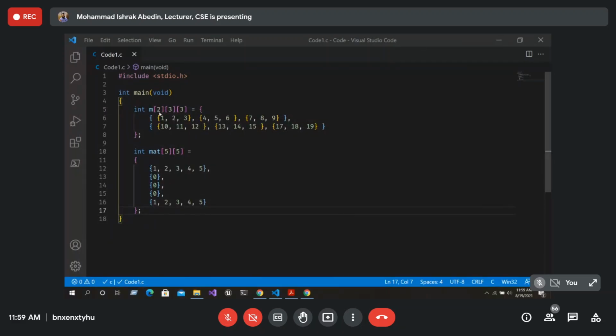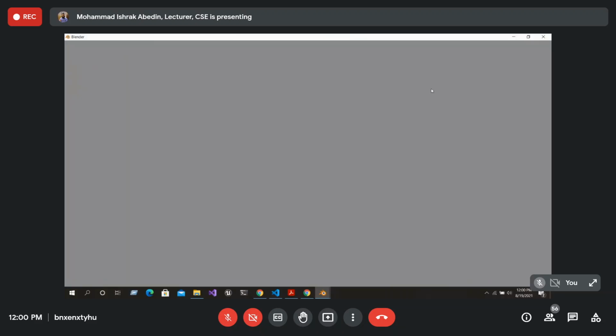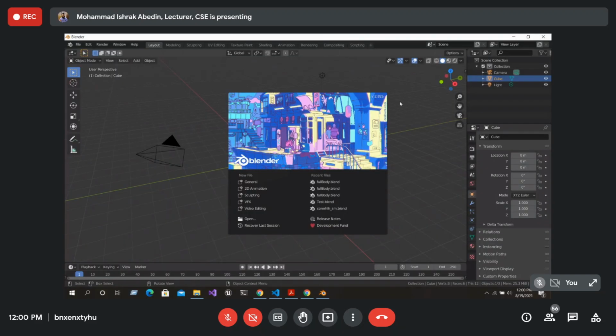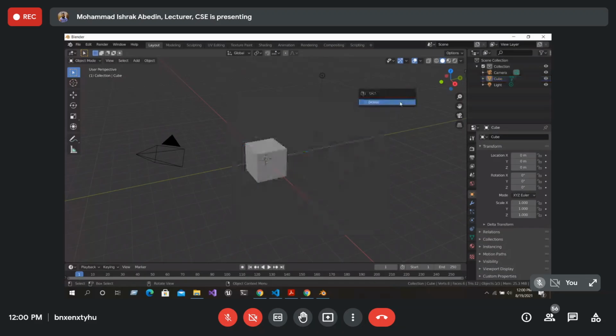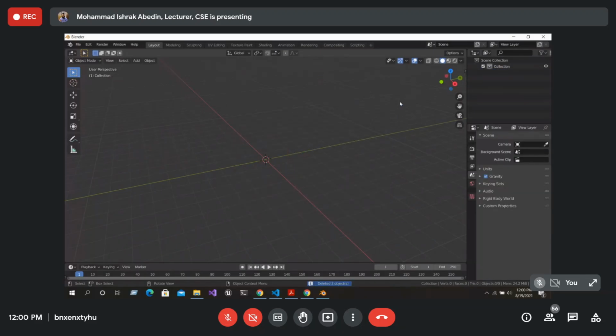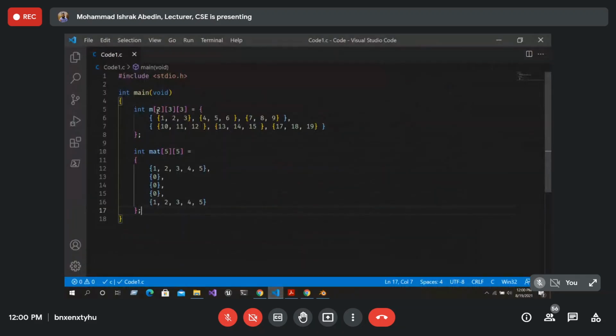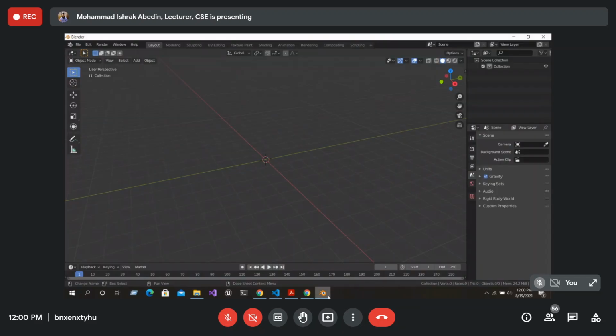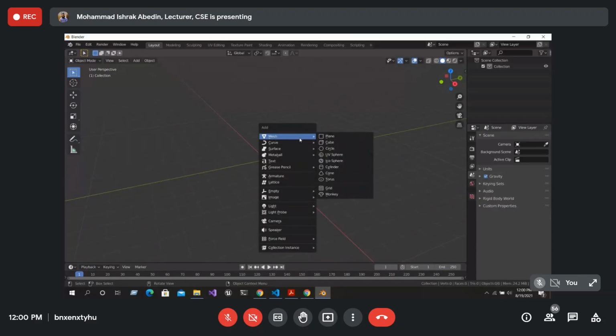Let's say we want to visualize this thing, where there are 2 rows, 3 columns, and depth-wise it is also 3. There are height-wise 2 elements, width-wise 3 elements, and then depth-wise 3 elements. So we can visualize it like this.